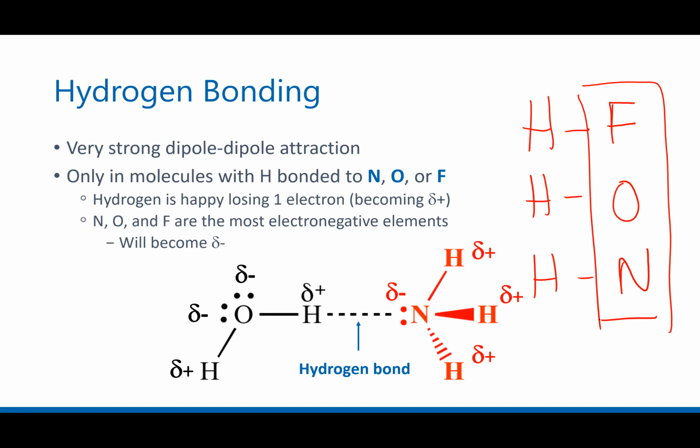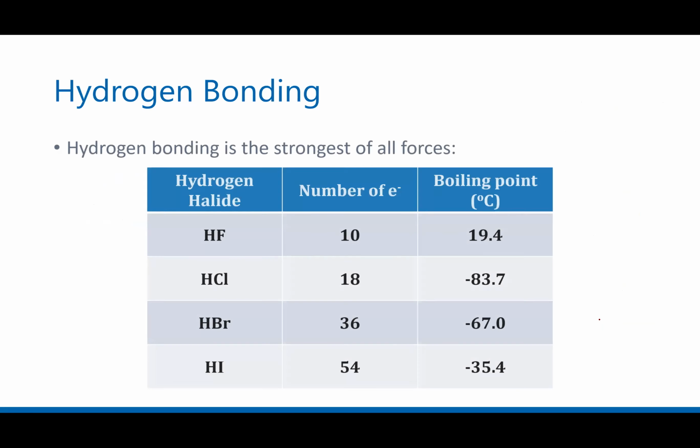Okay, so we're going to put all of this together in a minute. One disclaimer I will mention is hydrogen bonding only happens when the hydrogen is literally bonded to F, O, or N. So if a molecule has hydrogen in it, it doesn't necessarily mean it's hydrogen bonding. The bond actually has to be attached to, and you'll see this in a few minutes, F, O, or N. Okay, so this slide has a lot of things packed into it.